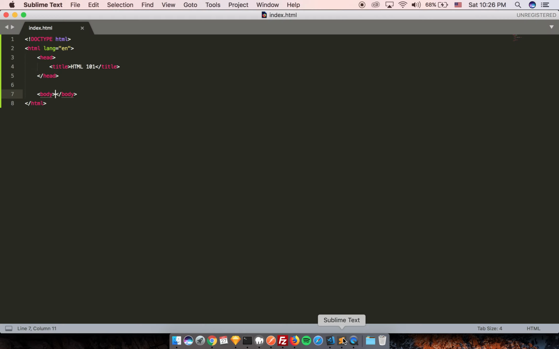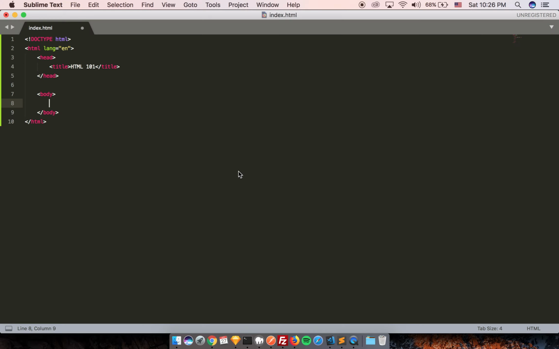So now let's create the content inside this empty page. We would like to have some tables in our web page, so we can use the table tag. And inside the table tag we can have a header with a tag thead. We can have a body where we will put the content of this table, and we have tfoot.